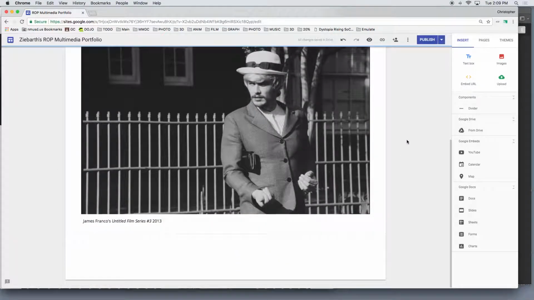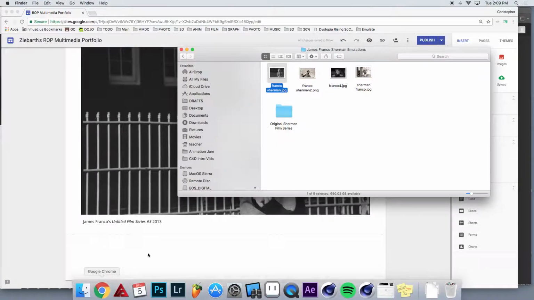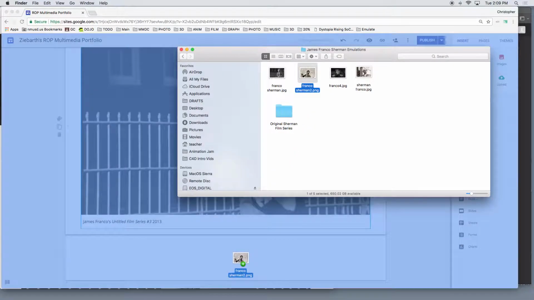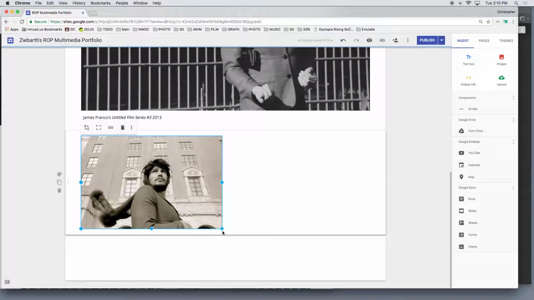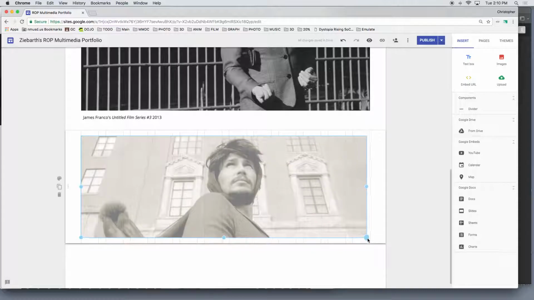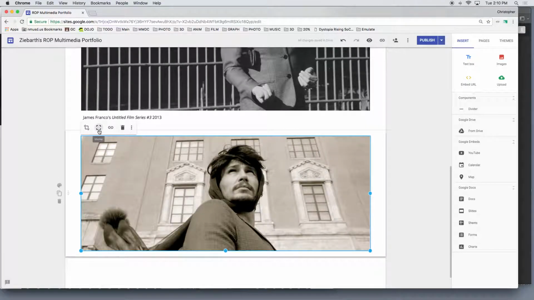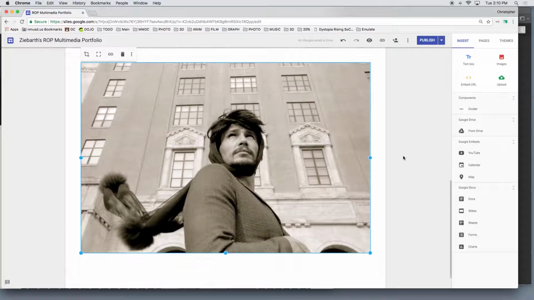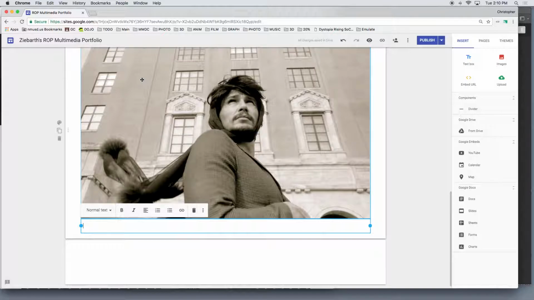So I'm just going to quickly add a few more images. I'm going to go back to the Finder, and we'll drag the second shot. It makes it too small, but that's okay. We just need to match the width. So we'll look at the image above and make sure I'm filling the same amount of space, and then click uncrop. And then I'm going to add a caption. Name here, to make this brief.